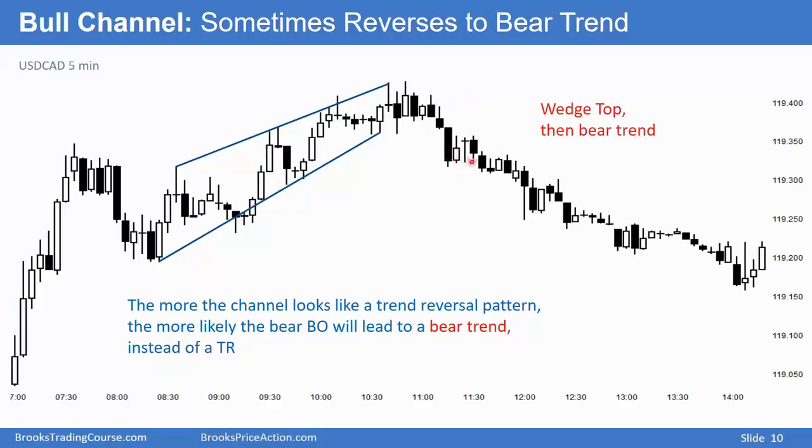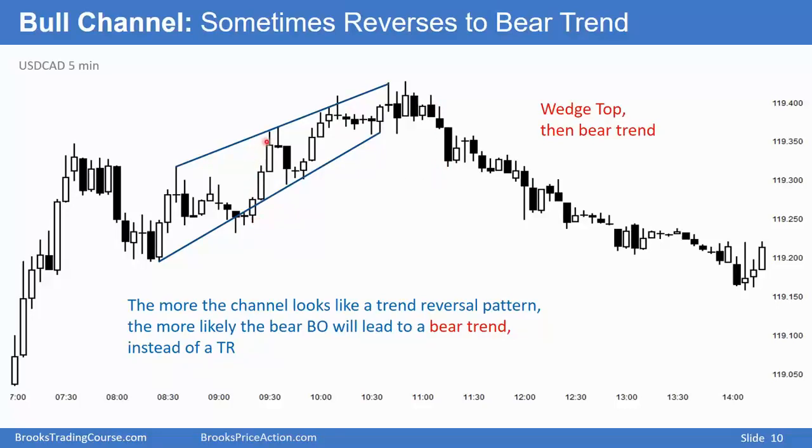Here we have a breakout, not particularly strong. Some follow-through selling, not particularly strong, but it just kept going on and on and on for 40 or 50 bars. So we have a wedge top, 1, 2, 3, 4, and then a bear breakout. This is the give-up bar, the breakout bar, and then an endless pullback. After some point, after 20 or 30 bars, you have to conclude that it's a bear trend and not simply a bear leg in a developing trading range.